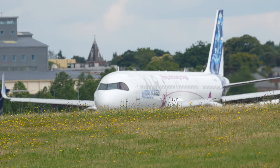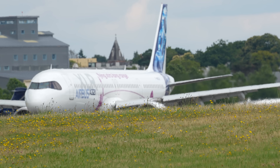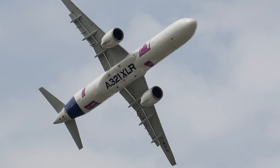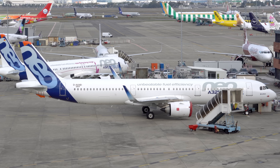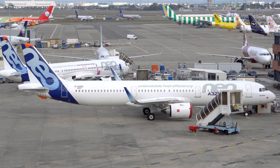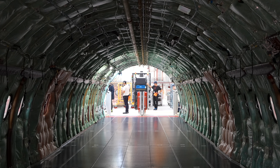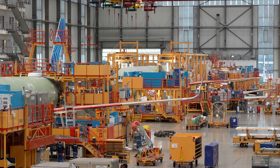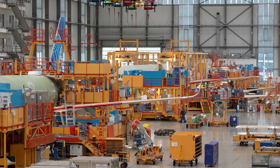Something really exciting is happening in the world of aviation. After years of anticipation, Airbus is finally starting to deliver its A321XLR. Airbus has been building the A320 family for decades, and it's arguably the most successful commercial program of all time. But the XLR is poised to take the program to a whole new level. With the help of my friends at Airbus, I'm going to take you inside the factory where these planes are being built, and show you exactly how one of these magnificent aircraft is made from start to finish. So, how does Airbus build its A320 family of jets?